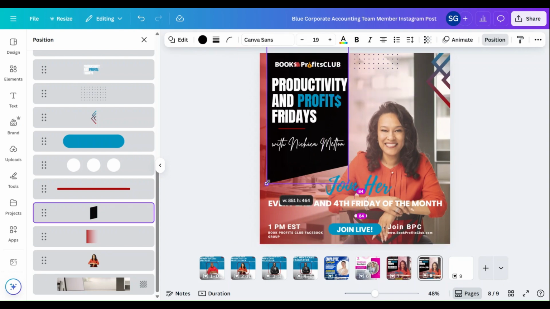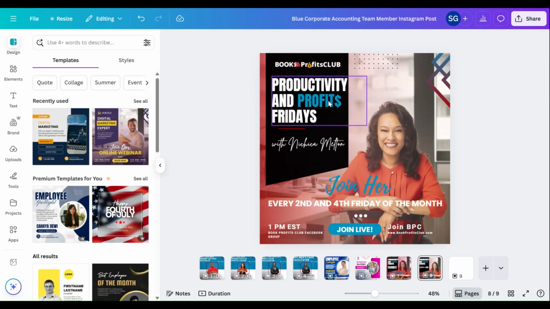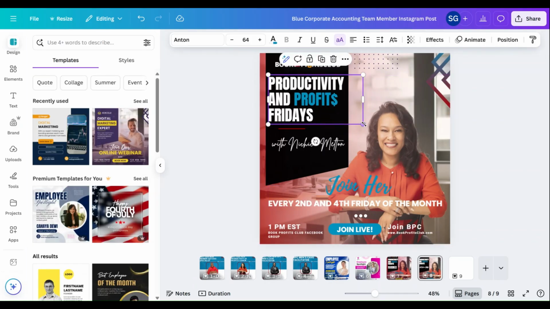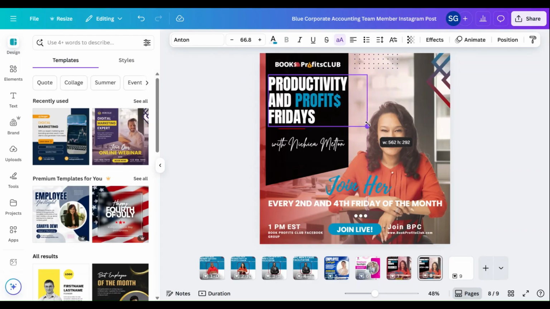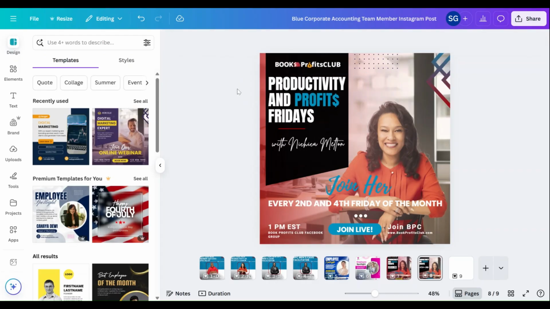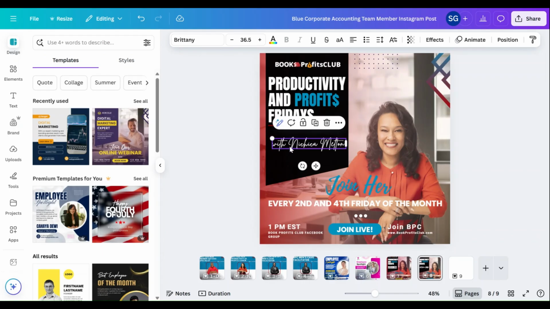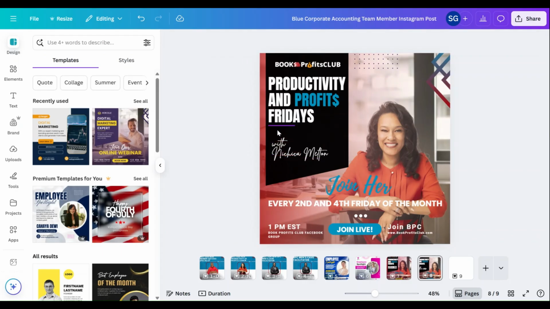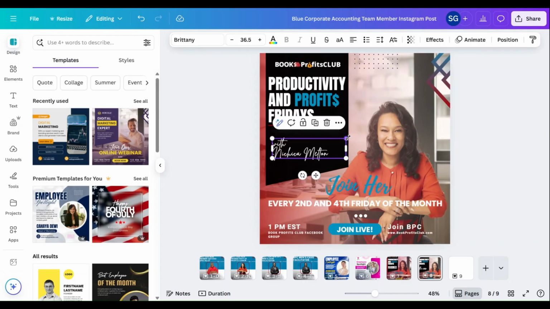We're going to go ahead and put this on 2 different lines so that we have a little bit more space and we can make it a little bit bigger. We're going to go ahead and select it and put spacing, and we're going to give a little bit of space between these 2 lines, just so they're not so clumped up. Stretch it out as much as we can in this section.